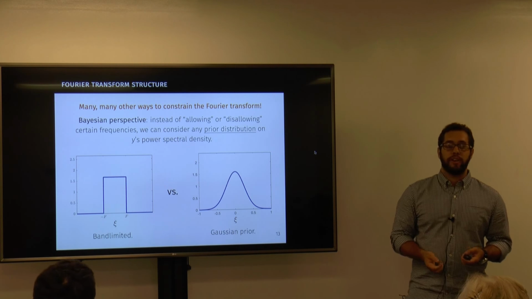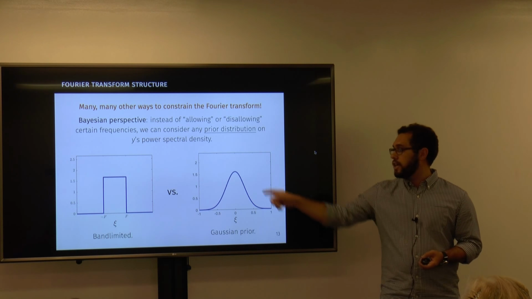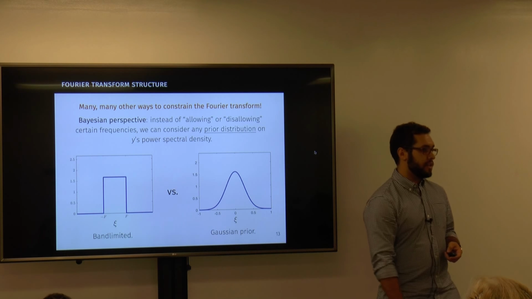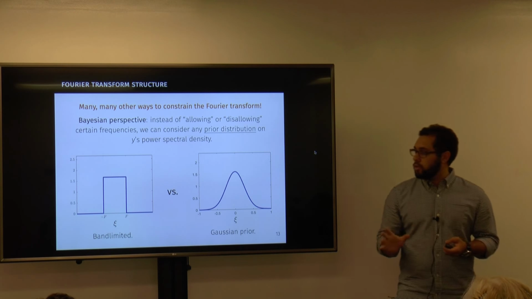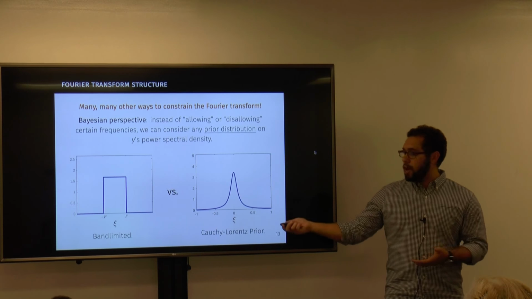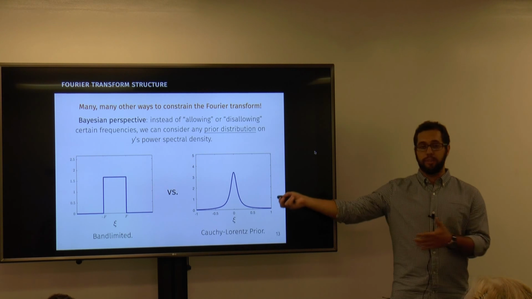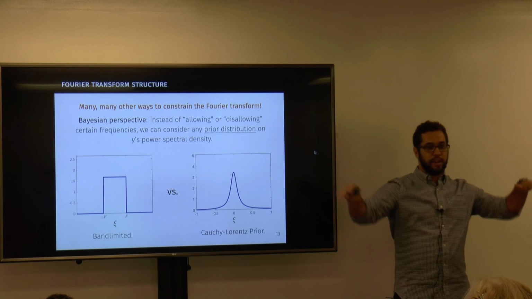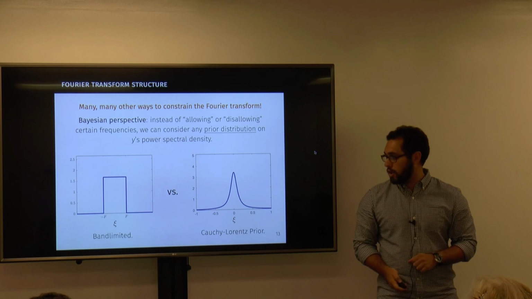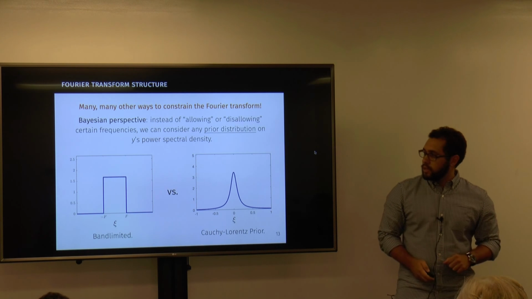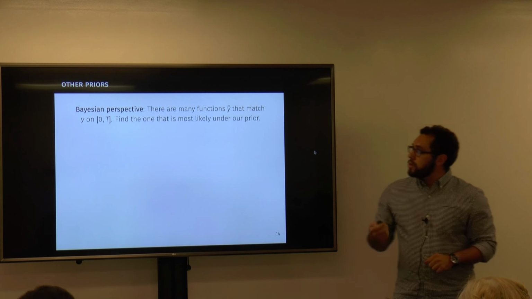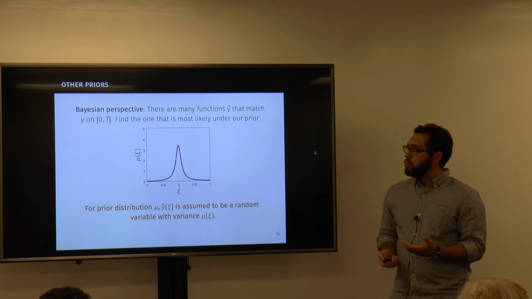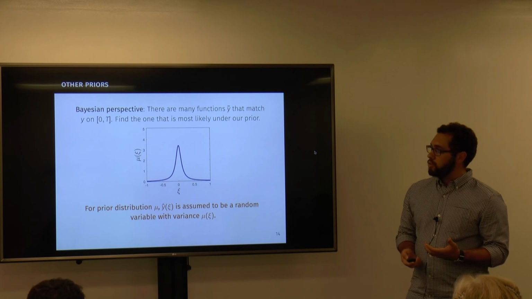You can make this formal by assuming your signal is a Gaussian process, and this prior is telling you the variance of all of the Fourier frequencies in that Gaussian process. But you don't need to worry about the details too much. It's very common to use Gaussian priors. It's also very common to use exponential priors, or really a Cauchy-Lorentz prior, which has a heavy tail, but for a reason we'll explain later, they call it exponential. So for the prior distribution, you're assuming that this is a prior on your power spectral density.